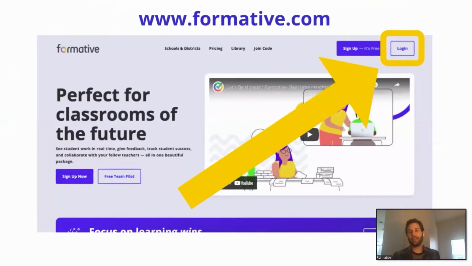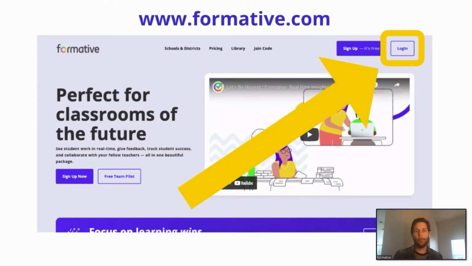Before we begin, this is going to mostly be me demonstrating a lot of features within the platform, but toward the end, I would love for you all to participate. You'll get the opportunity to experience Formative as a student. If you want to follow along, you can go to formative.com and click on login in the upper right-hand corner if you're not already logged in.